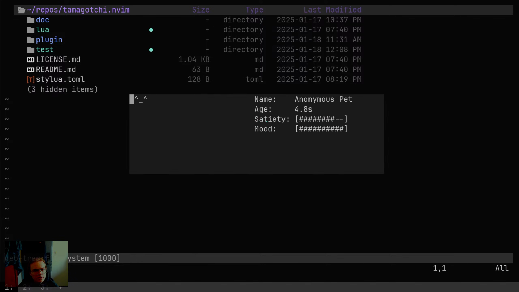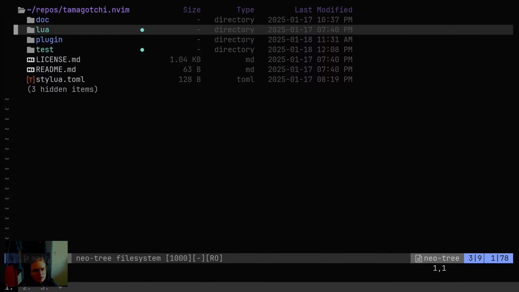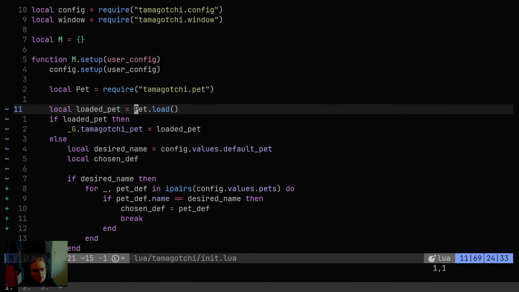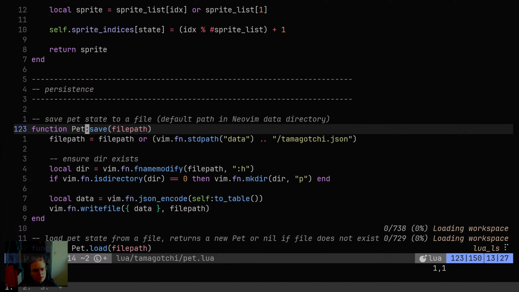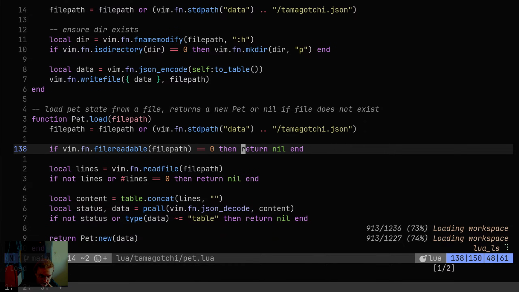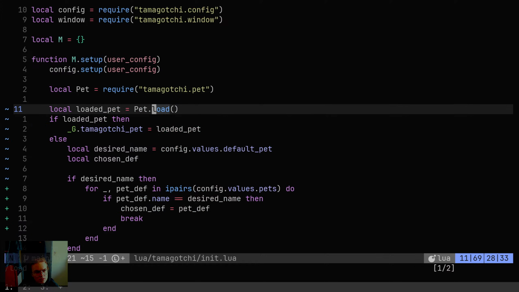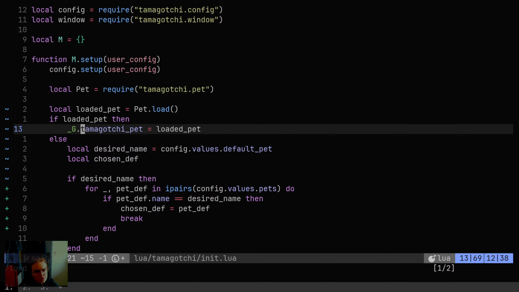Still anonymous pet. Okay, so let's go back to, yeah. So do pet load. Pet data tamagotchi JSON. Loaded pet, it's gonna be the loaded pet.